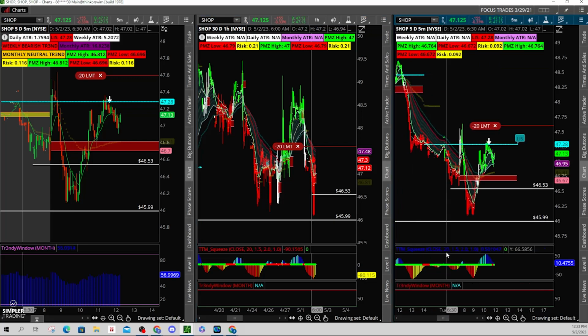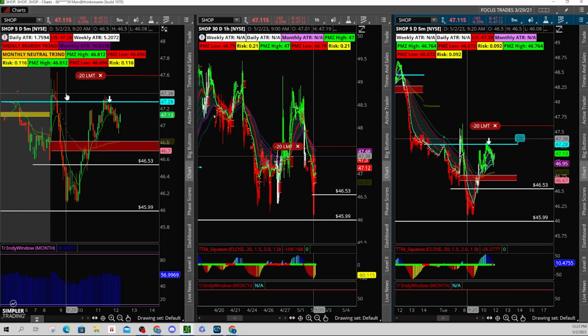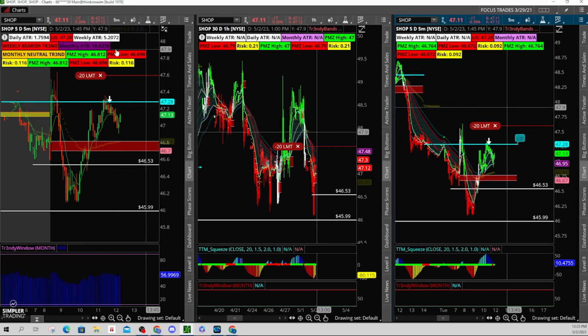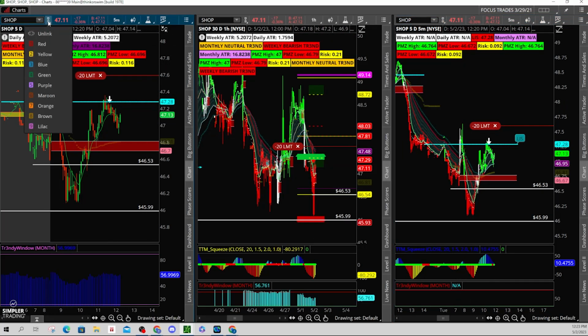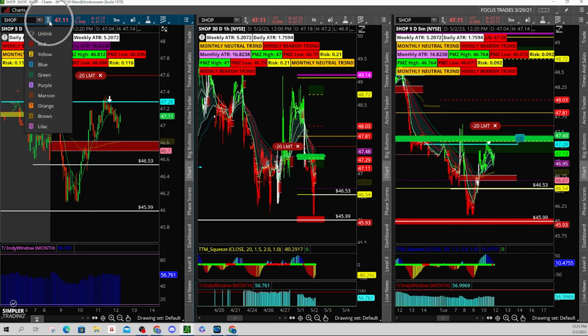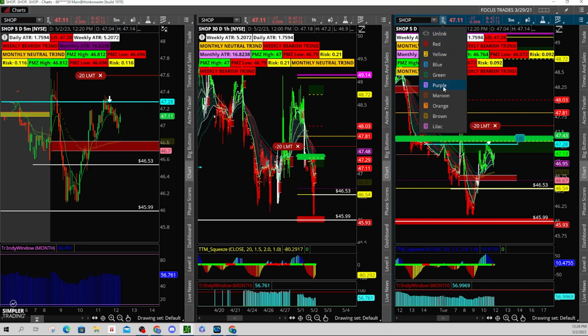So notice how we have 3 charts. We all agree these are all the same chart, right, folks? So what we could do is just link these and make sure that they're all the same color, okay? Everybody understand that? That's what the key link is. So if you make Shopify orange, you would turn this orange and you would turn this orange. See how I can pick a color?